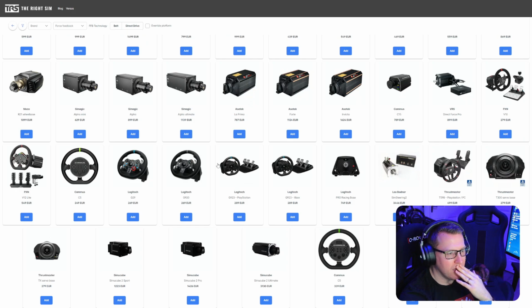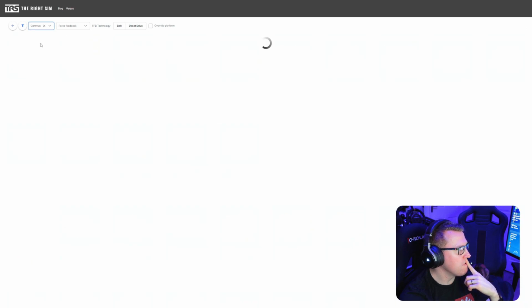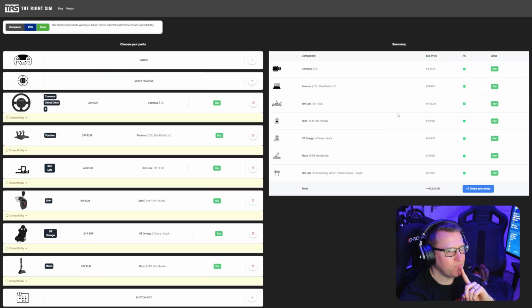Oh, the Cammus, hang on. The Cammus C12 would be a great option here. Oh, we've only got the C5 here. This one might be mislabeled because that's a C5. I think this might be the C12 that they meant here, because that's a great wheel. That would be a decent option. The force feedback is unbelievable. So good. So we're at 1,829 when we buy the C12. This is supposed to be the C12, it's just mislabeled.